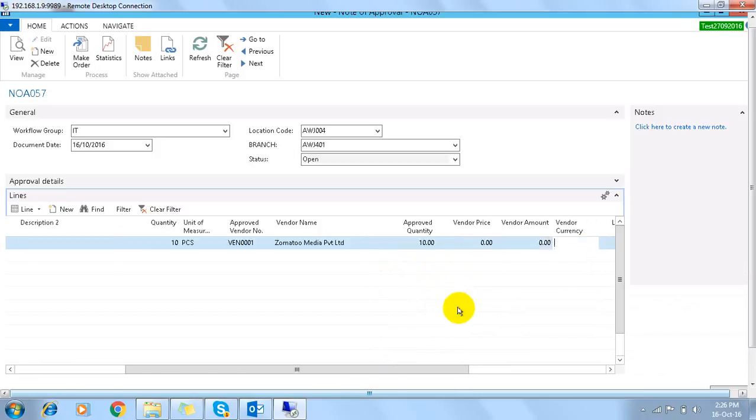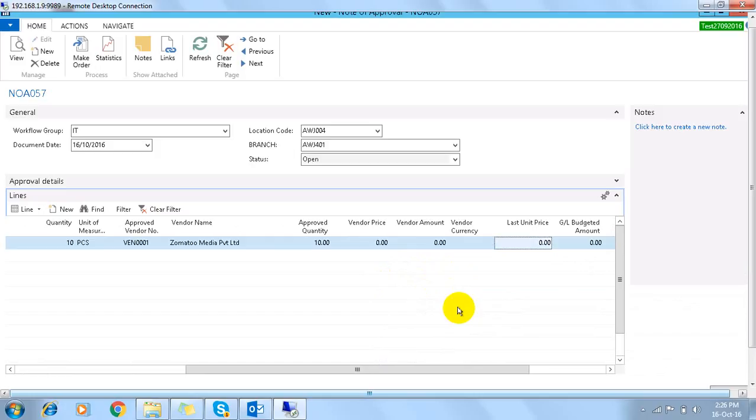Now based on your purchase list, if that item has been purchased previously, then you will have the last unit price there, so that you can compare at what price it was purchased previously. This is just for information.